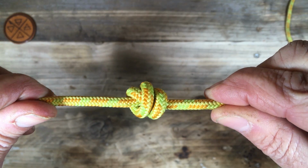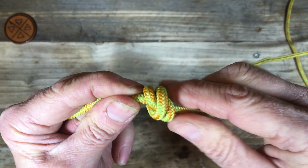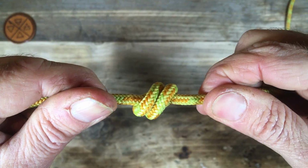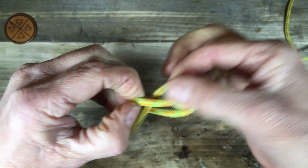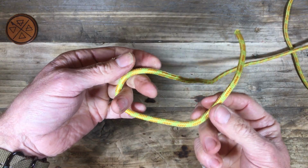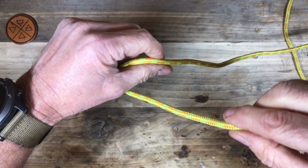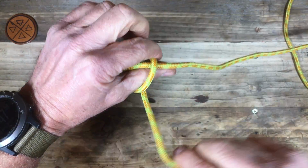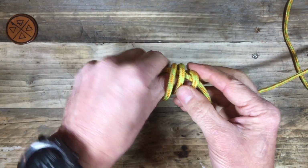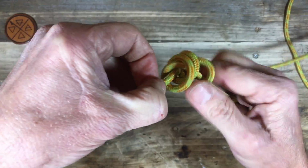There'll be a sort of a cross shape here on one side, and on the other side the two lines will lie against one another. And like the overhand single and double and treble versions, you can do the same thing here. So let's do it around our thumb to make it easier. Let's go once, twice, and a third time. Take the working end through.